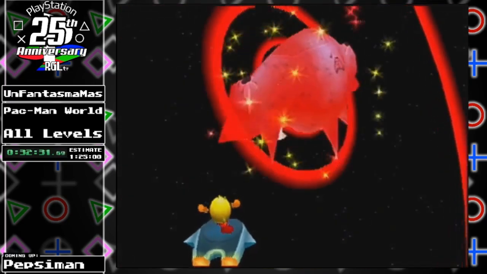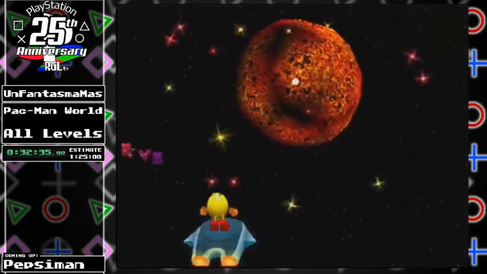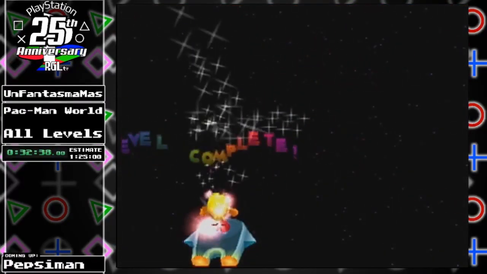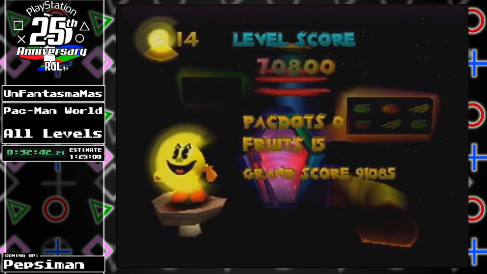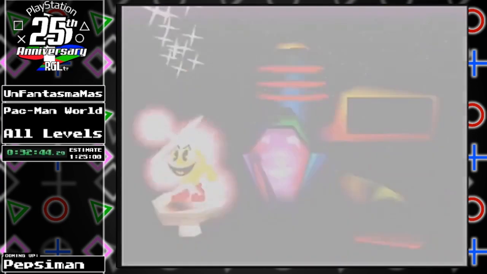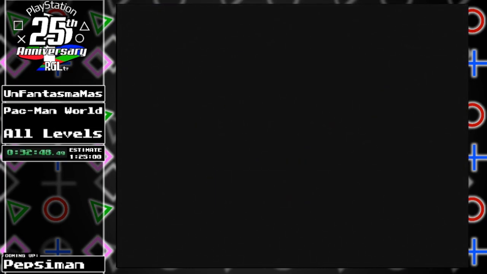And there we go. Third boss defeated. This is also hard as an Unfantasamas Rex, but not so hard at the same time. It's mostly tricky. So officially we have beaten half of the game. Let's go for the second half.